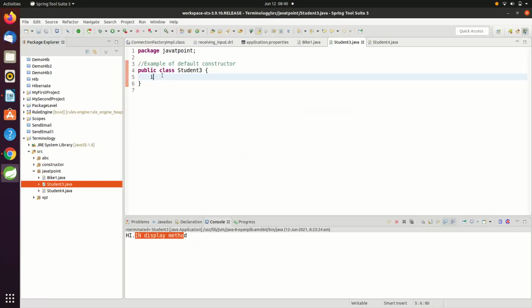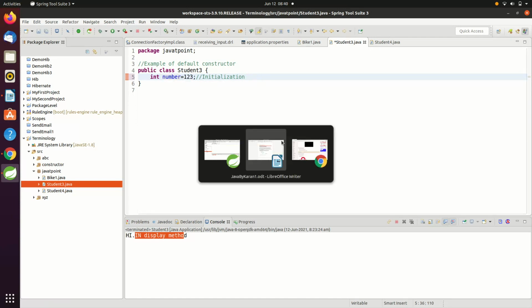We will initialize one variable, number equal to 123. This is called initialization. The process of storing the value 123 inside a variable number is called initialization.